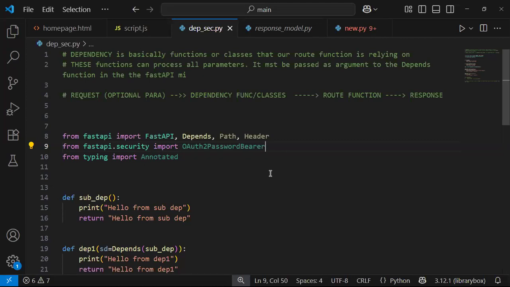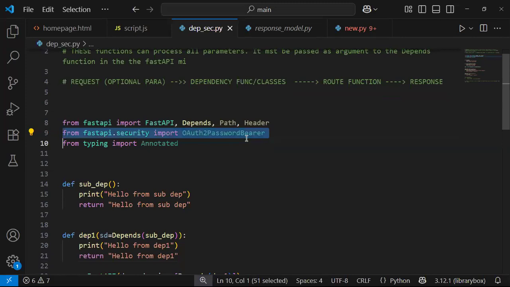When someone tries to make a request to that route, FastAPI will automatically ask for a form of identification, which for this particular class is a bearer token. If you've heard of a bearer token, it means you need to provide a token that starts with Bearer followed by a string of token. That's the form of verification for this class. Okay, so let's see how we can implement this in FastAPI.